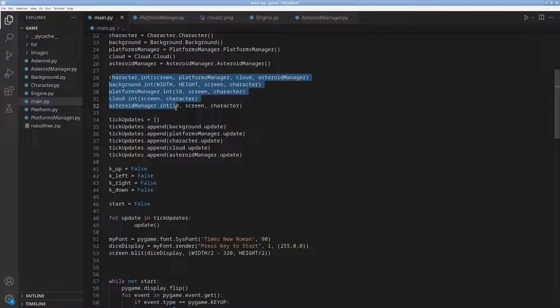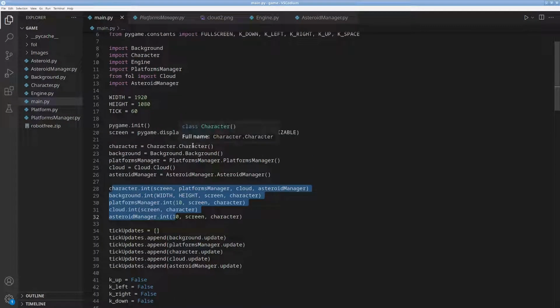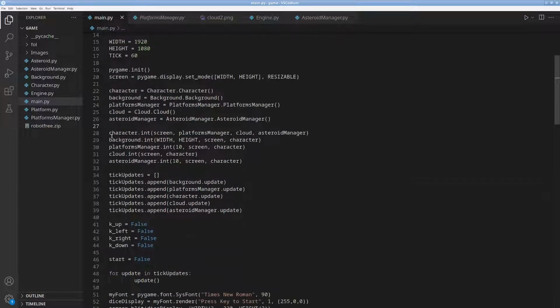This is kind of the constructor functions, because at this point I didn't really know how to manage multiple classes communicating with one another. So I created them so they could all talk to each other in a sense. So character will take platforms manager, even though character was created before platforms manager.